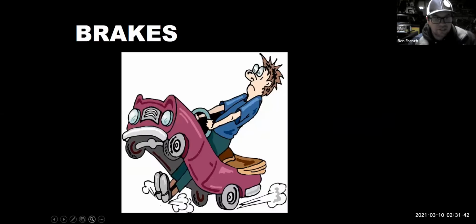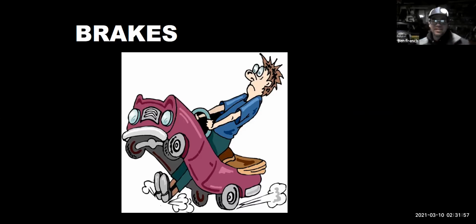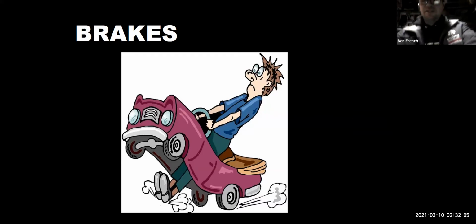So I'm going to change this screen share a little bit, and that should make it show up a little bit clearer on your screen. And we have our brakes buddy there. And hopefully that's not how you're stopping your car, right? With Flintstoning your feet underneath the bottom of the car.